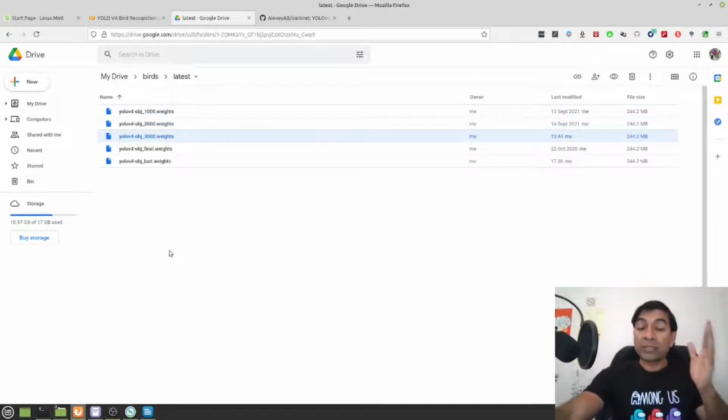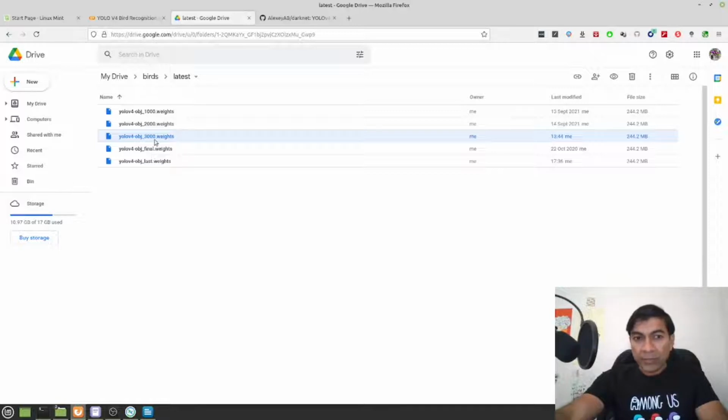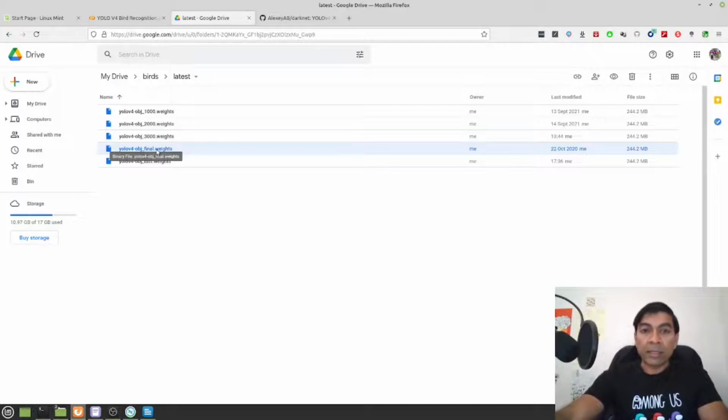Since we have used 6,000 as a target, the maximum number of iterations, we'll see 4,000, 5,000, and then final, and that's the weights file we should be using from that point to actually test or use the model.